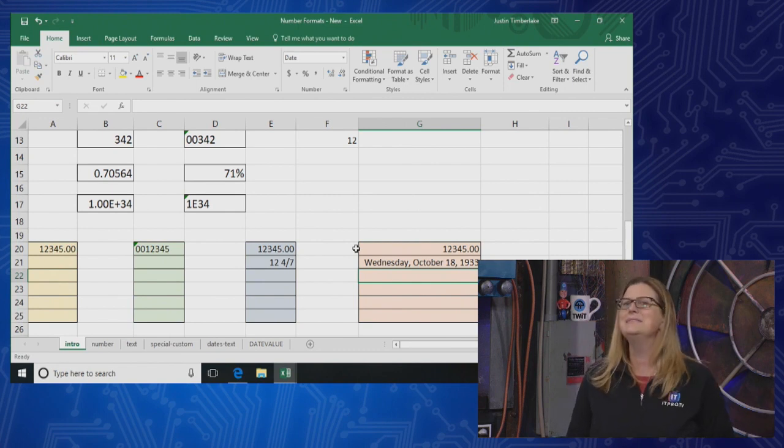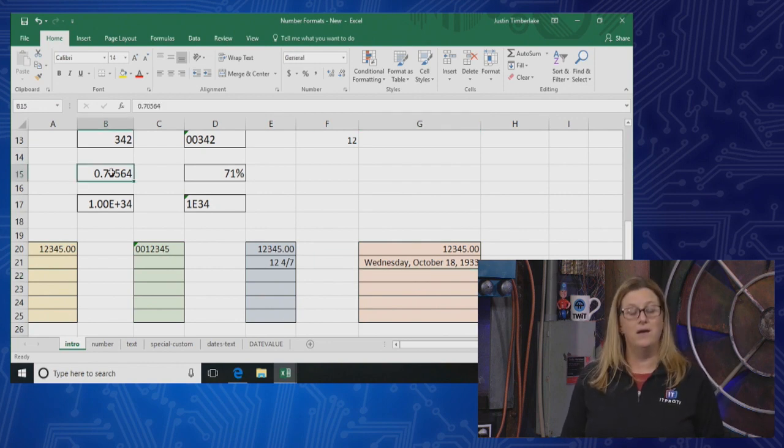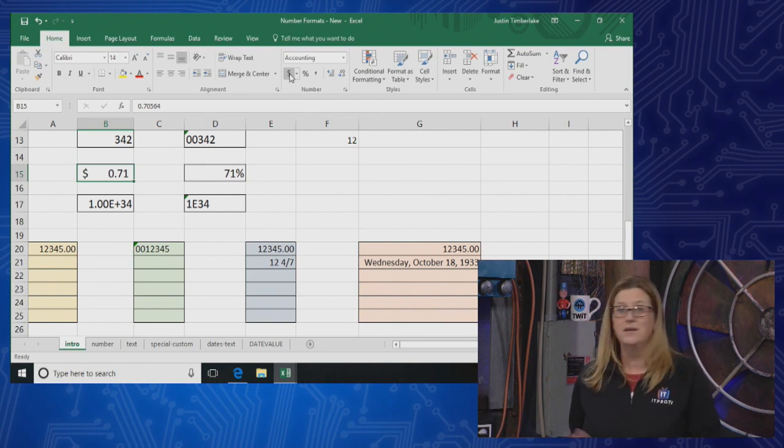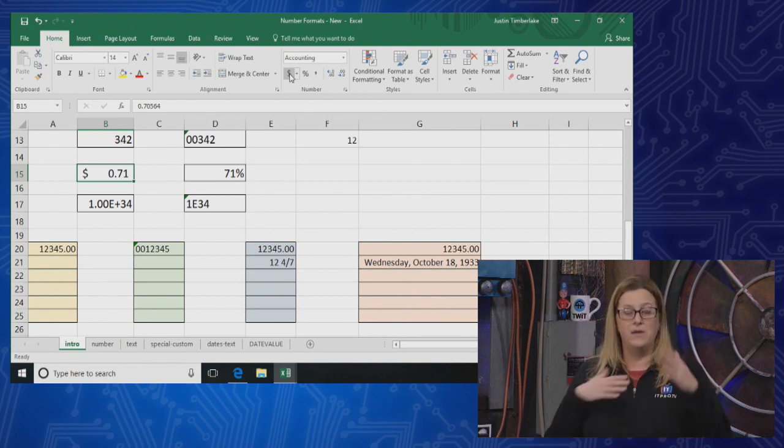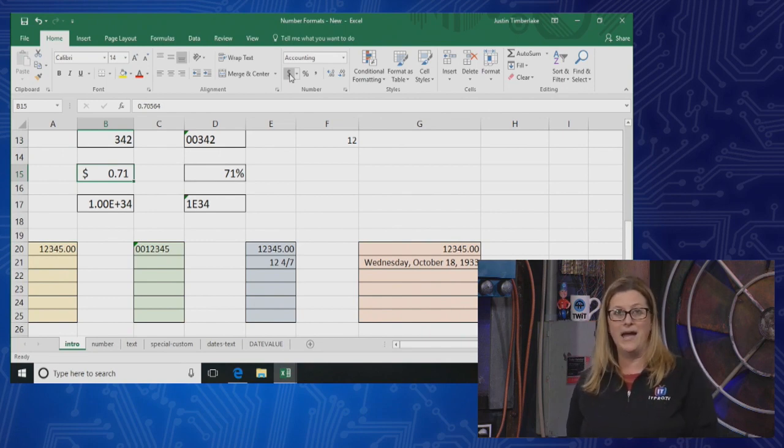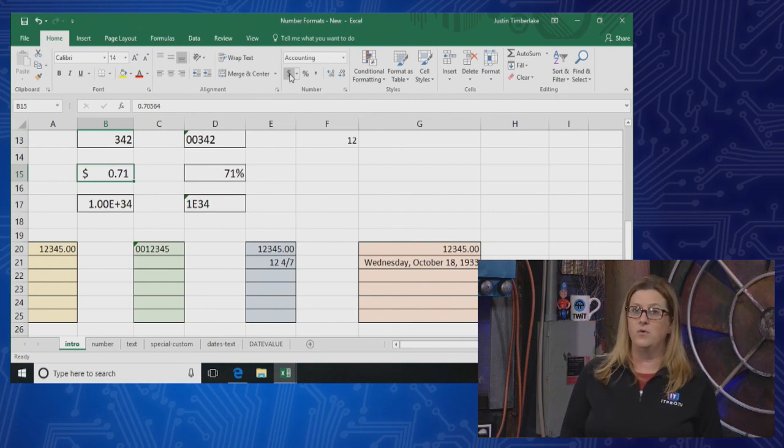I have no idea why it's doing that, because it's formatted that way, because it was pre-formatted before you entered in information. Or you could take something like this number right here and then go ahead and change it into, let's change it into dollars. This is 71 cents. That's one way that you can write it. So you go ahead and input the information, format it after the fact, or format it before. It does make a difference sometimes. And as we go through them, I'll demonstrate that.